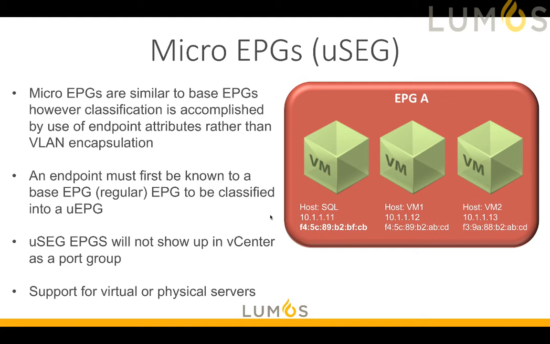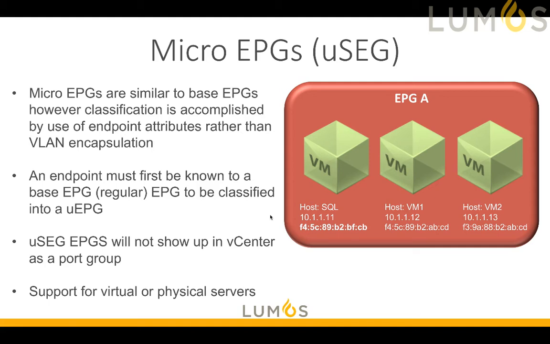Let's say some type of Windows hosts were compromised, and we wanted to quickly sandbox them. I could spin up this USEG EPG. I could dynamically shift them inside of it, and then I can apply no contracts so that it's fully isolated and there's no communication to that EPG. So I've effectively removed them from the other important groups they were in, and now they're isolated to this microseg EPG. And it's all done dynamically.